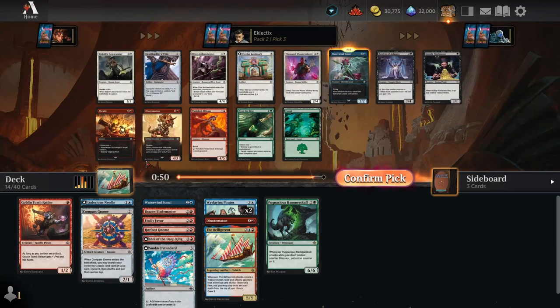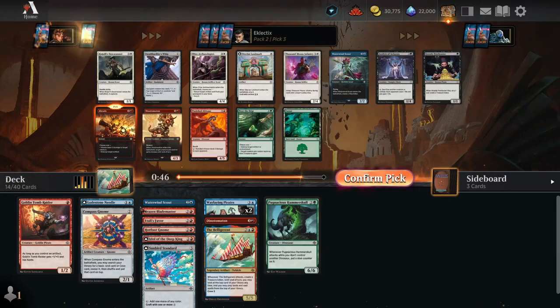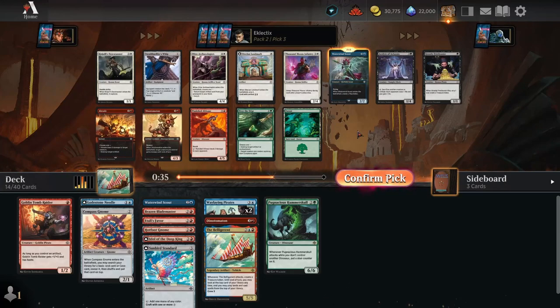All right, cool. A Braid versus Waterwind Scout. We can do without a Braid, right? But the Waterwind Scout is really, really good.